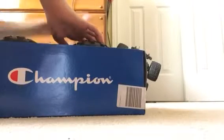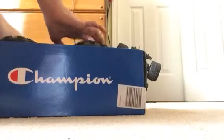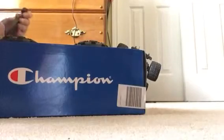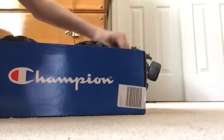Just put the rockers inside. The arms go inside. The unpackaged ones, the ones that aren't in a package, go right there. Then all the bag stuff goes here, here, and here.